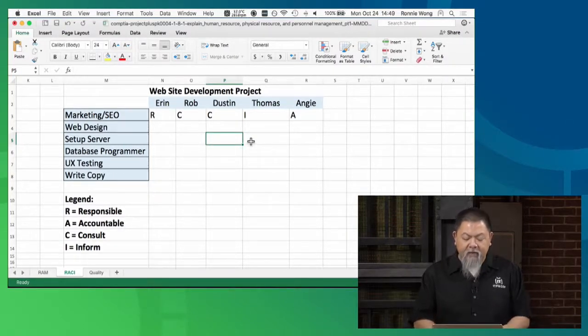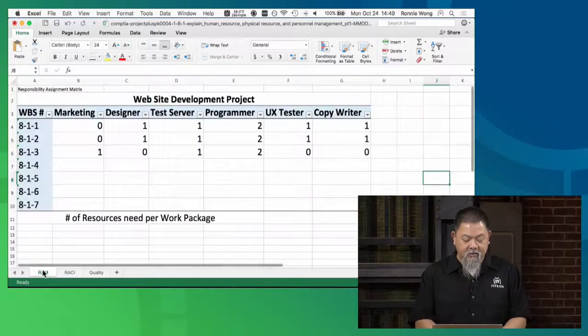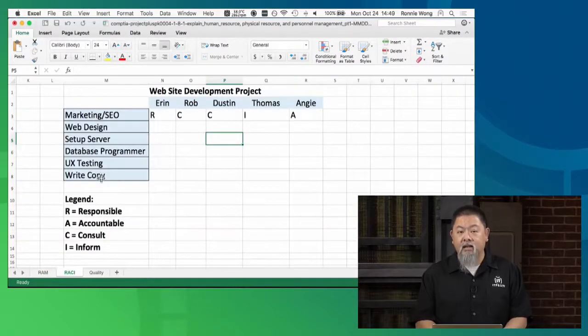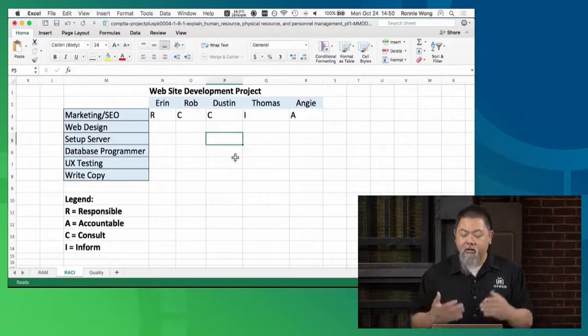So, you do have quite a bit of information here that you can take a look at when you start to use something like that responsibility assignment matrix to give you the numbers that you need. And then, of course, for every single design role or person or resource that you need, you can say, here's exactly how they're going to end up working in the project and working together.